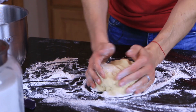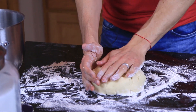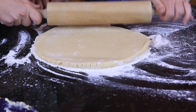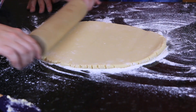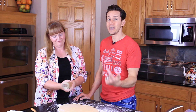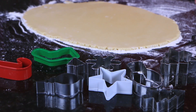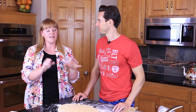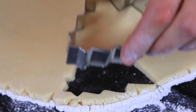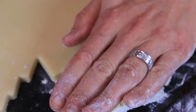Go ahead and make a general flat disc and then we'll get our rolling pin. The secret with this recipe is really making sure the dough is thick enough. Because this recipe is so forgiving, it will hold its shape even with a thick cookie — and without chilling. You don't have to chill the dough for an hour or two in the fridge. You can go straight from making to rolling to oven to bellies.